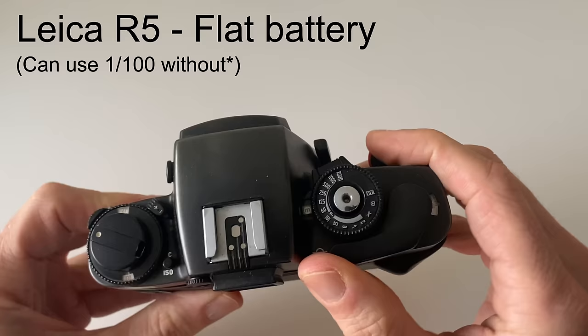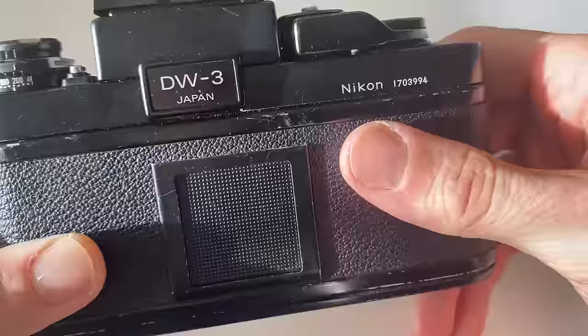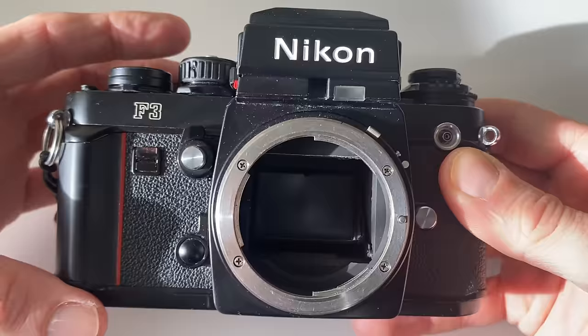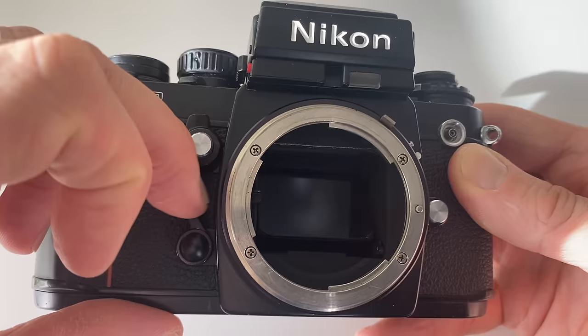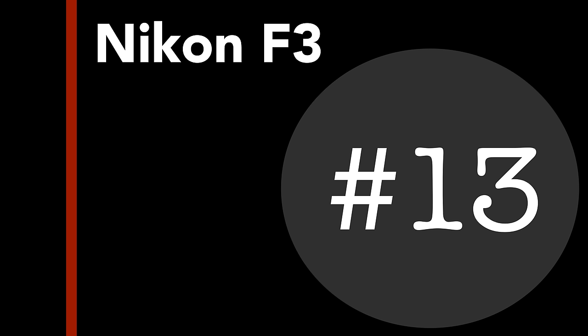Number twelve: have you ever been on a shoot with your film camera and then the battery suddenly dies? I remember this happening with my Mamiya 6 when I was out walking in the Lake District. Now the Nikon F3 does require batteries — it takes two LR44, the same as the Leica M6 — for the electronic shutter. But if the batteries do die, you can use a mechanical shutter release lever on the front of the camera which doesn't require batteries, getting you out of those emergency situations.